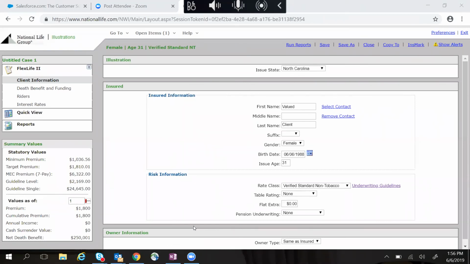Okay, so someone asked if we could do the one with the female over again. Let me go ahead and do that. One of the other questions that was just asked: can a grandparent own a policy for their grandchild? We do not like grandparents to be the owners of the policy. They can certainly be the payer, but we require that the legal guardian or the parent of the child is the owner of the policy.